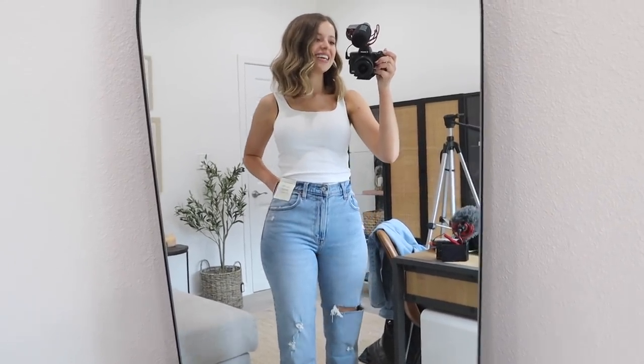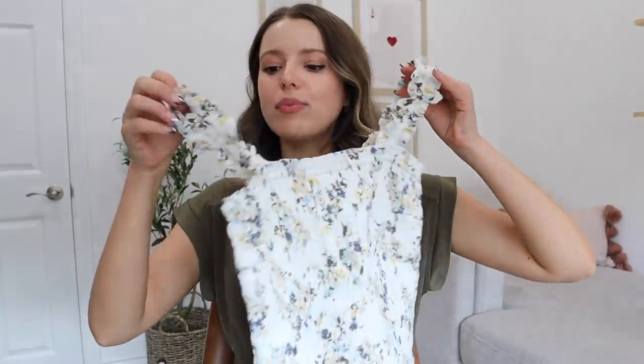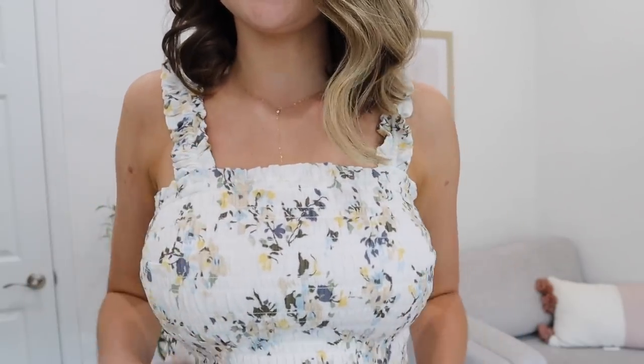I thought this one was so sweet. It's like a tube top with tank sleeves — a lot of tube tops are just this material. This tank is so sweet for summer. I love the form-fittedness. I'm still wearing the nineties pants and these kind of naturally tuck in too. I'm not wearing a bra underneath — I'm not the type of person that can do that all day — but I do think I could wear a sticky bra with this. I really like this one. The fabric and material is so cute.